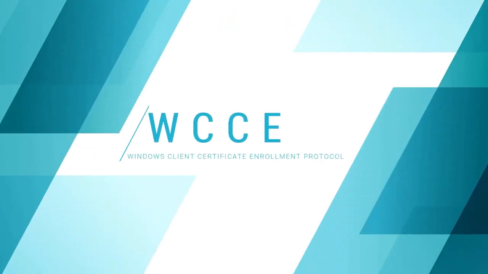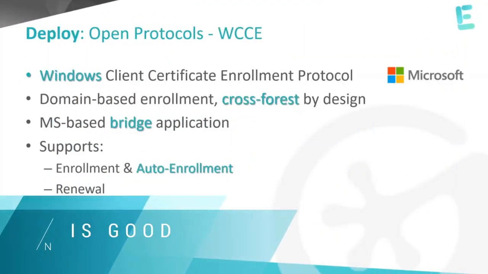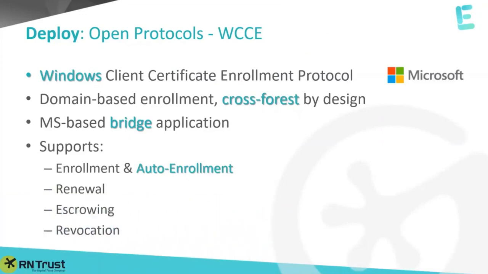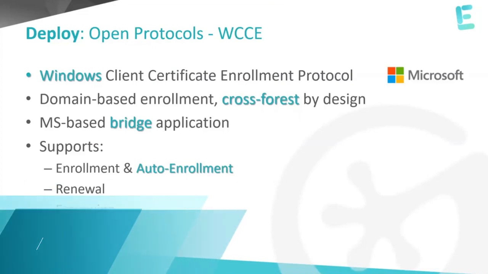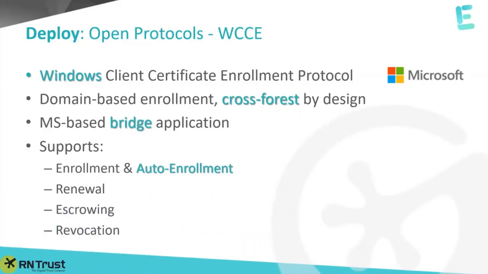Microsoft, it's not so open, but it's well known: the Windows Certificate Enrollment Protocol. The Microsoft world is very cool if you are with a single domain. You have one CA, one domain, and you can issue certificates on machines and users and everything very easily. When it comes to forests or multiple domains, then things become a lot more complicated with the Microsoft approach. So that's where Horizon will make your life easy, even in the Microsoft world, where it's click, click, click, because in a cross-forest setup, you can have multiple forests, one CA, and still roll out certificates to machines and users.